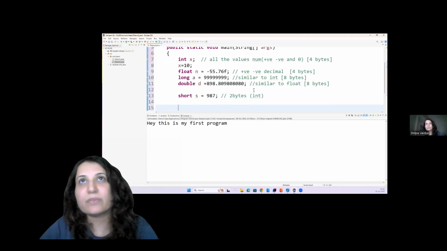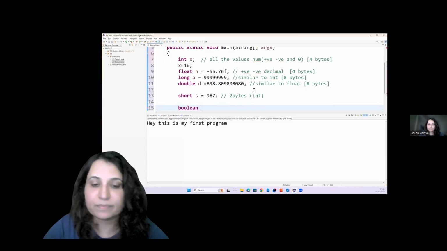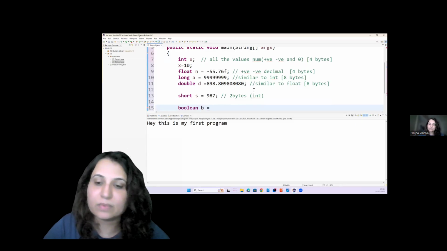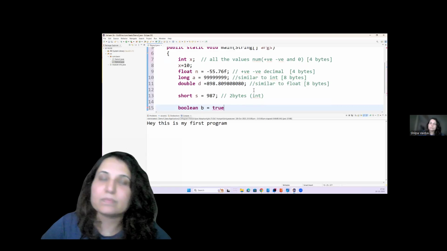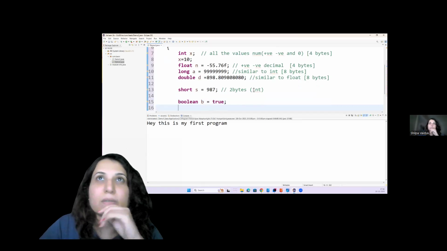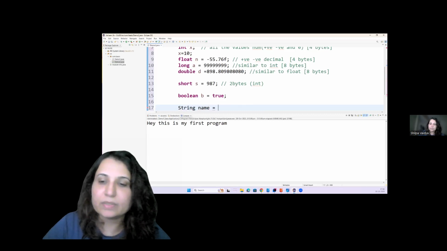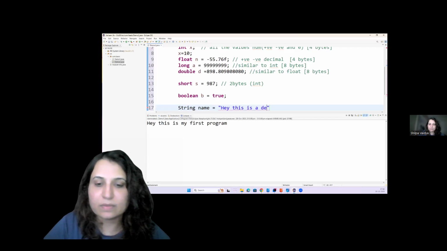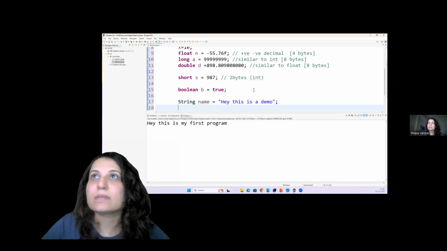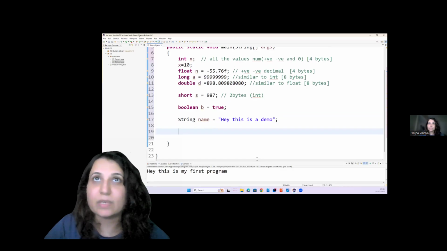Now, if I have a true or false kind of a thing, then boolean m is equal to true or false. And then we have String name equals in double quotes. That's it.